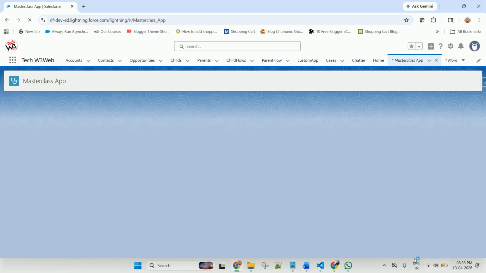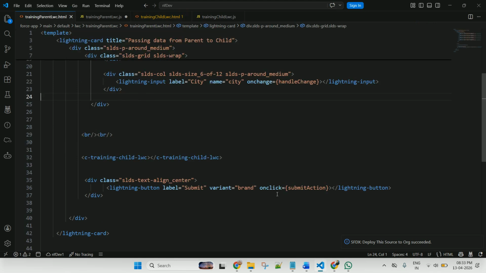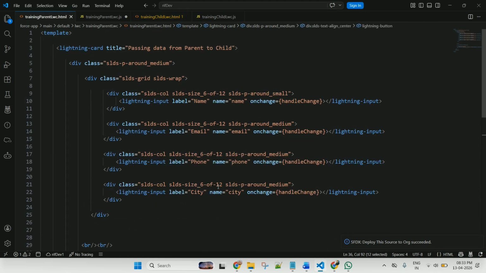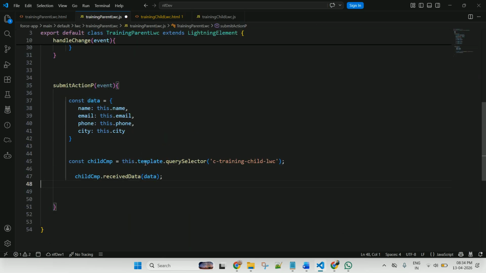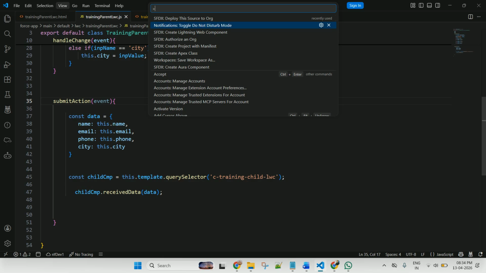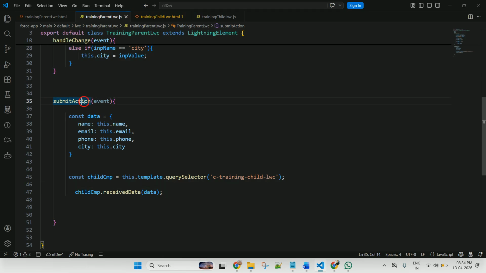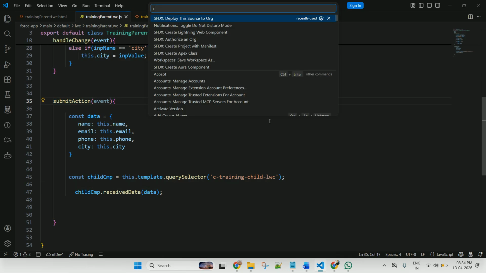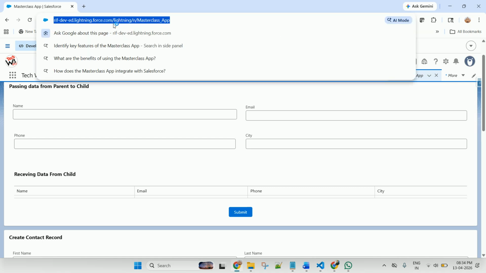Sir, yeah, actually the submit action button, the spelling, I think that is the submit action. You have added extra. This is a submit. Oh, in the JavaScript. Yeah, action. Okay, thank you. Okay. Now let me save and deploy once again. Deployed successfully. Now let me refresh once again and check the scenario. Final output.